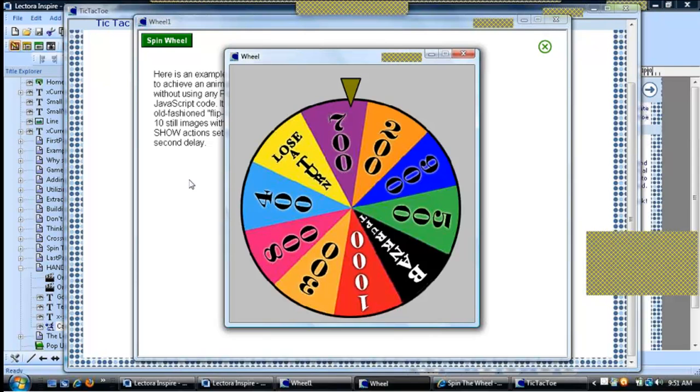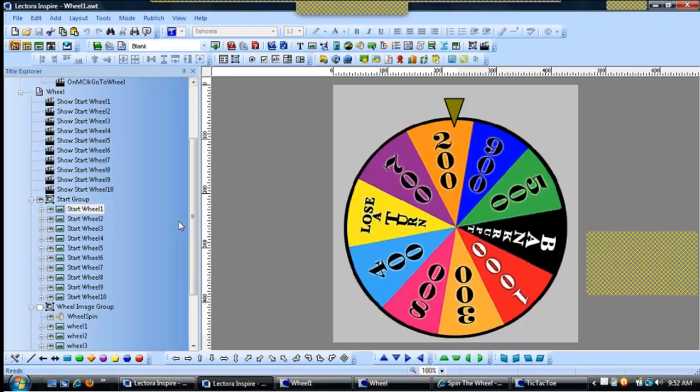So we've set that up. We've created randomized variables so that each time the user would select spin the wheel, it's randomizing how many times that wheel is spun around. We can spin it 2 to 5 times, so how many times that wheel actually goes around. And all we're doing is showing a different graphic. We're showing it kind of like a flip book, where we're showing that graphic with a 1/10 of a second delay. So it looks like the wheel is animated, but really it's just a series of actions within Lectora.